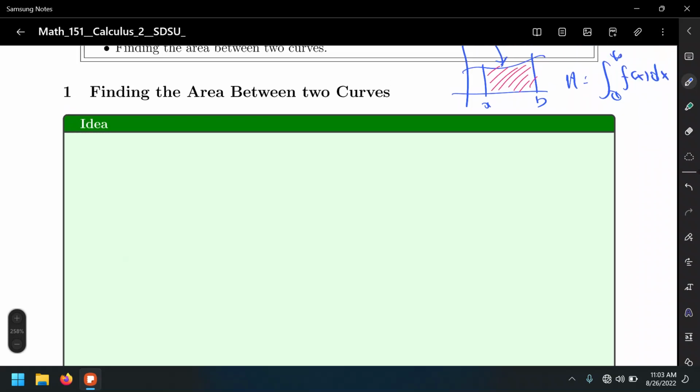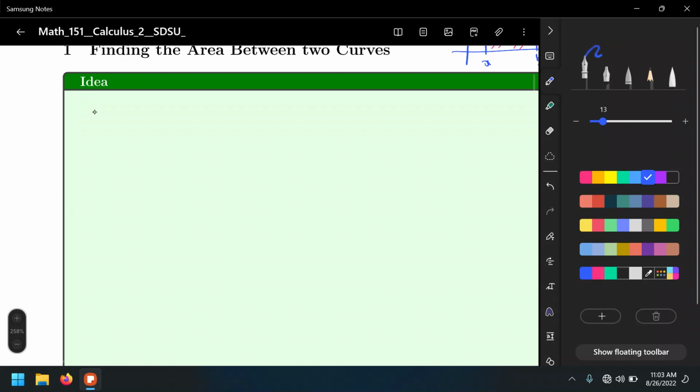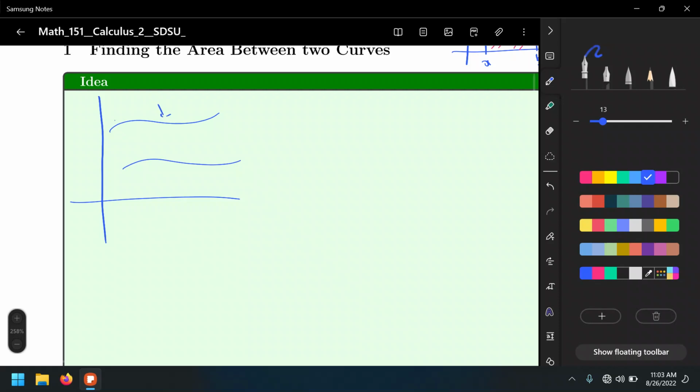The difference between calculus and algebra or basic geometry is that we had formulas to find areas of rectangles, length times width, and areas of triangles, depending on the type of triangle, an equilateral triangle, a right triangle, etc. There are different formulas. But when it comes to finding areas of a shape like this, from a to b, we will find the area of something like this.